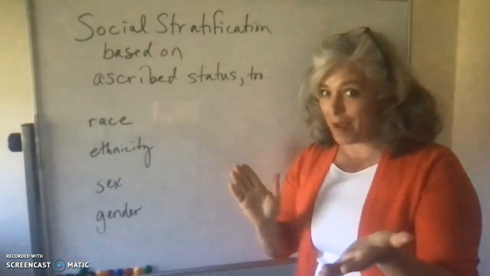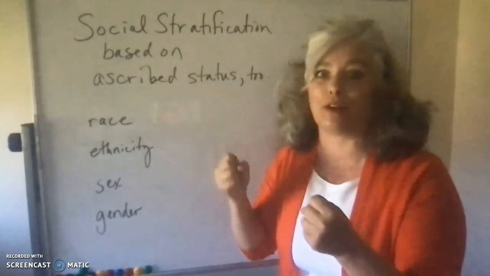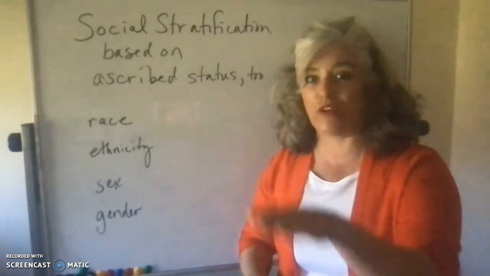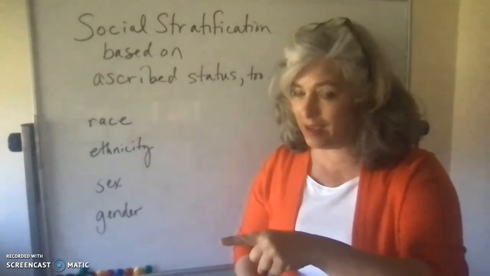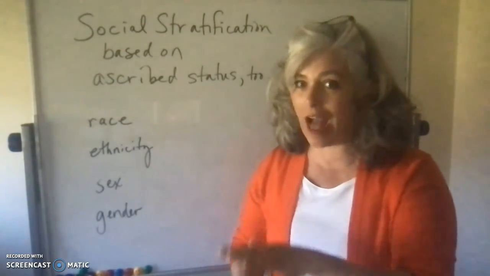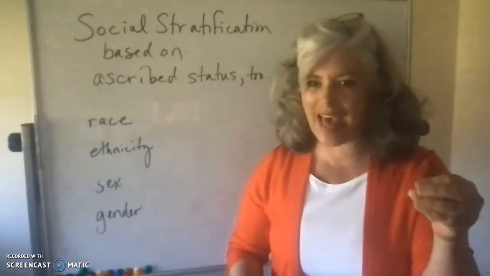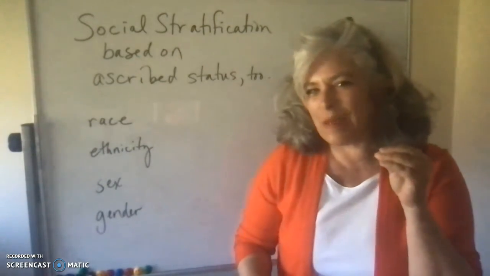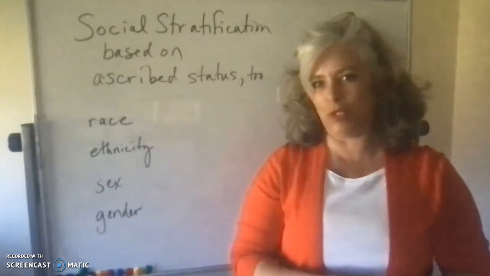So we're going to talk about these ascribed statuses. How do they affect our life chances? How does it create a relationship between us and the power structure in society? What's a dominant group versus a subordinate group? Those are the words we should use instead of majority and minority. When we're talking about issues of power, we should use those words, dominant and subordinate, rather than majority and minority, because majority, we tend to use that in everyday conversation to mean dominant or controlling. But majority implies that you have the most numbers of people in a population.